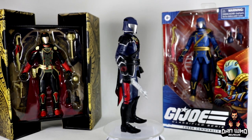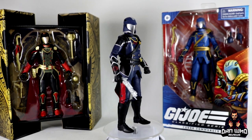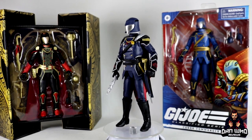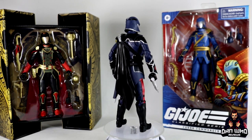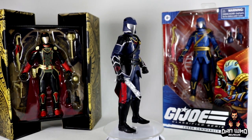So, final thoughts, I think this Cobra Commander is great, and that means the other two versions will be as well. Yes, we've already had three versions of Cobra Commander already, but still, it's a nice body mold, it's a nice design, so why not give us various versions, and variant versions even. It's nice to have options. Again, some people may prefer the royal blue. I like the black and gold, but it's not my mind's eye, but still I appreciate what it is.